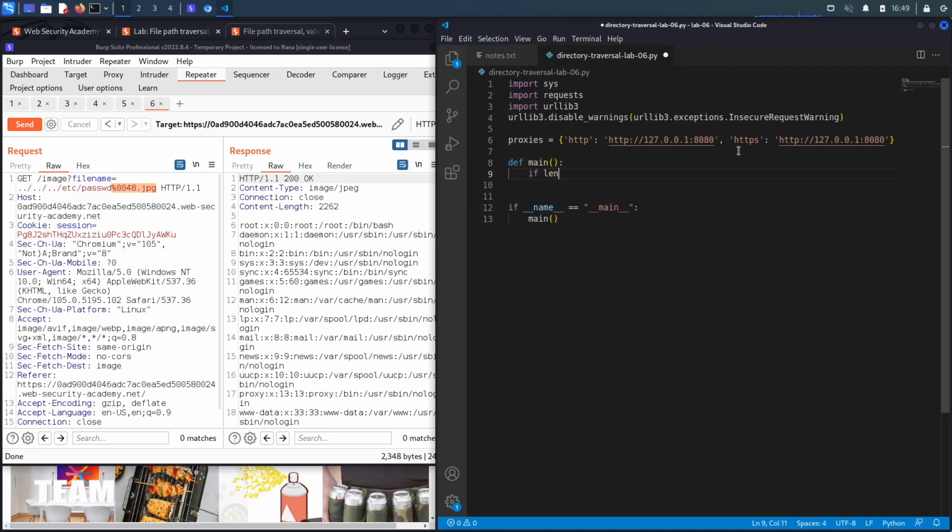So if the length of the command line arguments is not equal to 2, so the user ran the program incorrectly, then we'll print the usage instructions, which is the name of the program and the URL of the vulnerable application. And the name of the program we'll take from the command line argument.